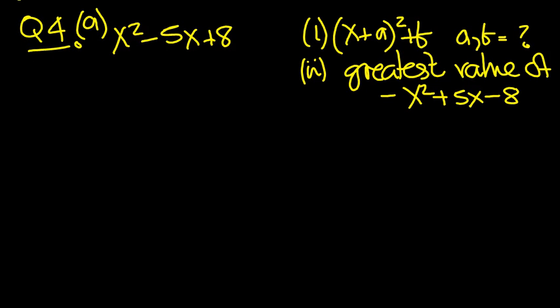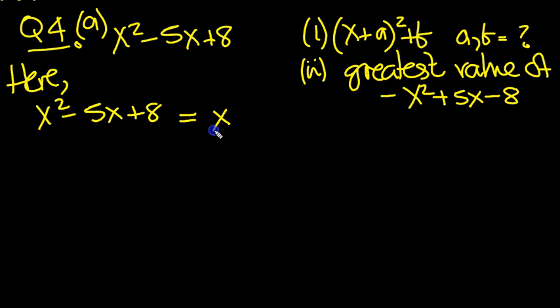So here, what have we got then? We've got x squared minus 5x plus 8 is equal to then. Now I'm going to put the x minus something in a bracket. All you have to do is halve it, and do that squared. When you expand this bracket, you will have the x squared. The two middle terms will add up to minus 5x, because there's two of them and they're half each one. And then the last term will be plus 25 over 4. So to counteract that, we need a minus 25 over 4.